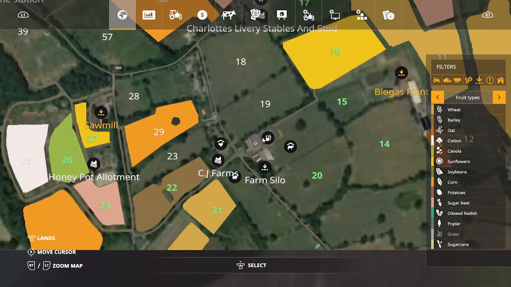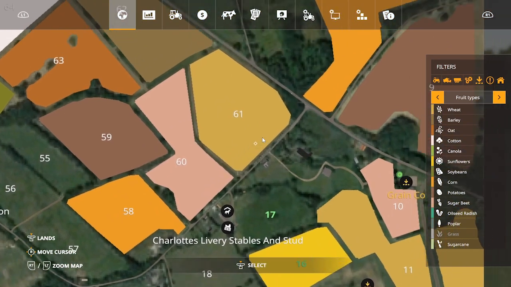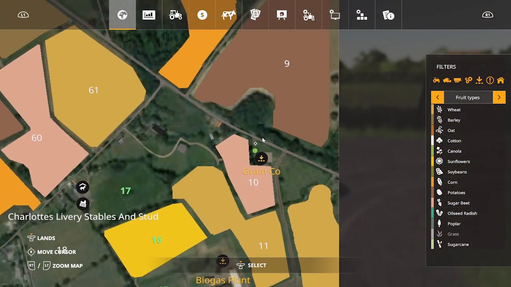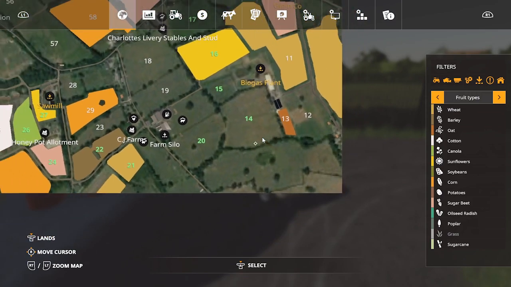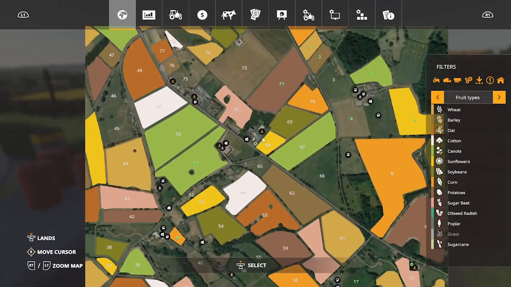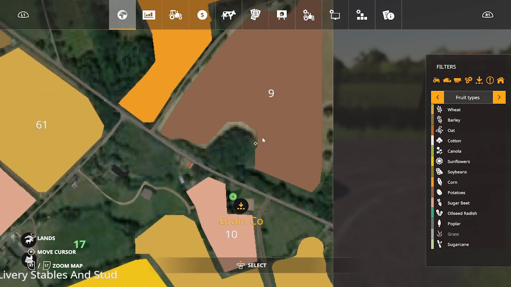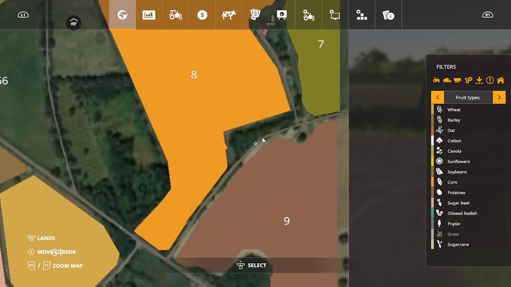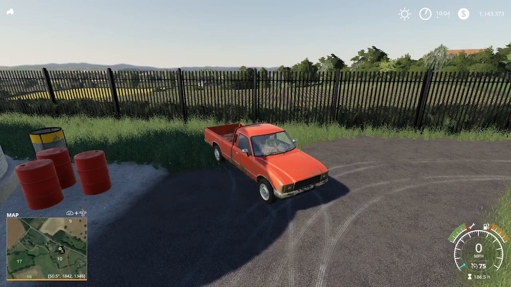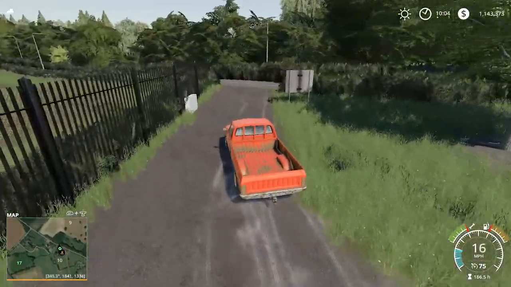So back to the map again. We've gone from CJ Farms back up to the lane, up past Charlotte's Livery Stables and Stud. Along the road here, we're at Grain Co. Now we go down this lane here to the biogas plant. And that's the last of the points to look at. We've gone around pretty much everything that we needed to look at. There are elements and areas on this map I haven't even been to and shown you. There's other buildings, there's lanes, there's tracks, all with fantastic detail, texturing, scenery.